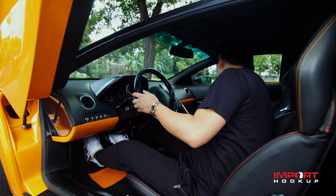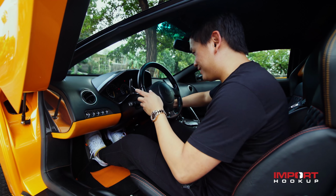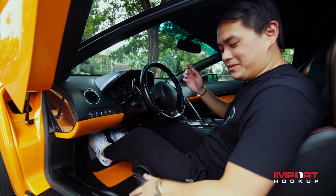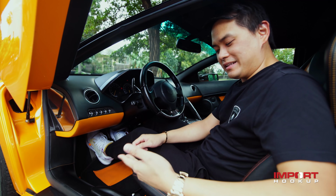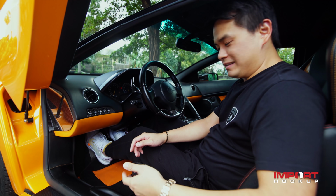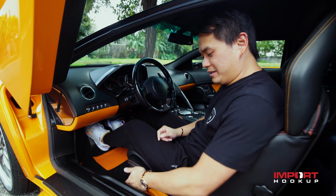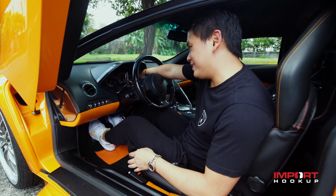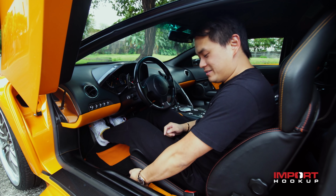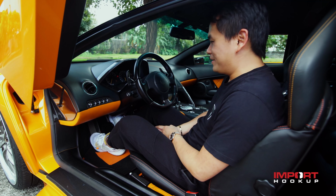Oh, also, I'll show you one quirk of the car. To engage the handbrake. Funny thing is, to engage the handbrake, pull it like that. So the handbrake is turned on. If you need to put it down, see? It's not working. The handbrake is still on. So you need to press it, then put it down. One quirk of the car.